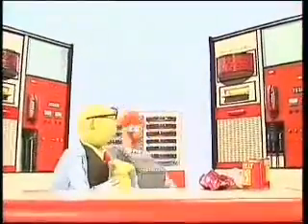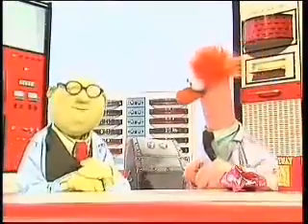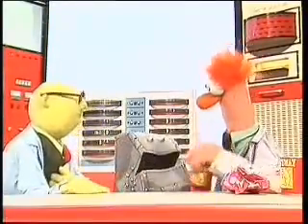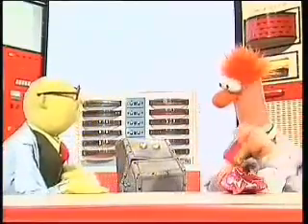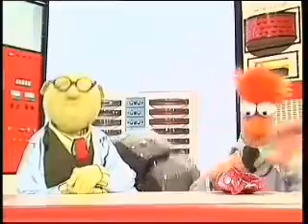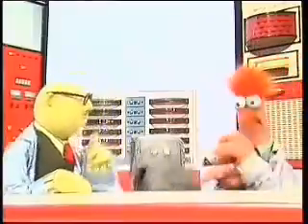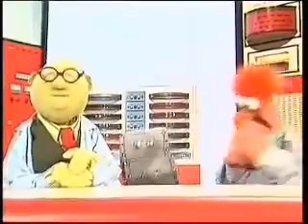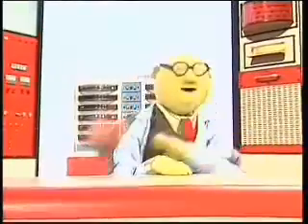Here is my assistant Beaker to demonstrate the Muppet's all-new automatic waste basket. This should end your trash disposal problems forever. Whatever the refuse, this little doozy can handle it. Just imagine never having to empty a waste basket again. Order your waste basket today — it comes in both regular or housebroken. Send us $22.95 and we'll send you a Muppet's waste basket. Or send us $32.95 and we won't.